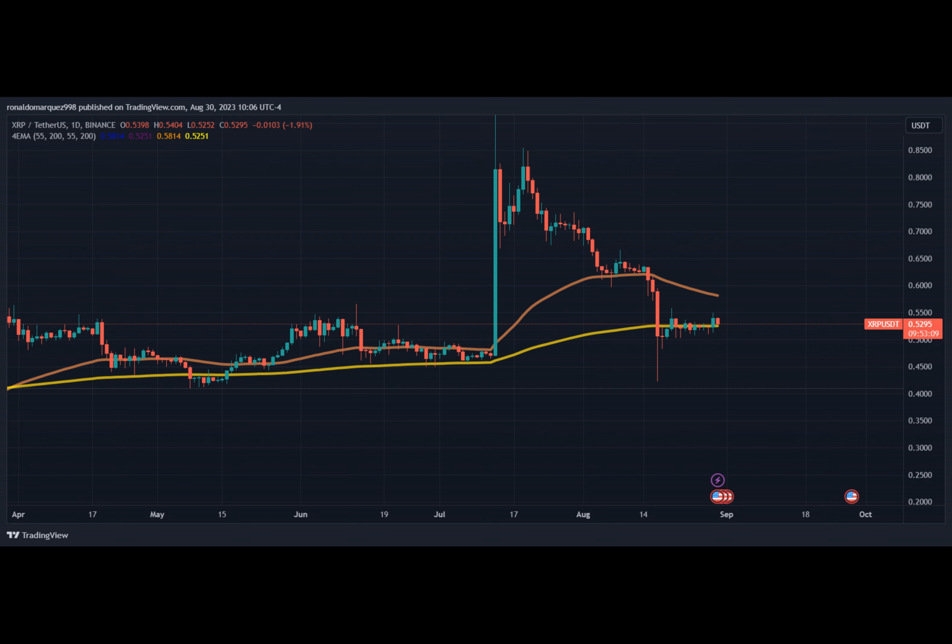And after the initial excitement surrounding Ripple Labs' partial legal victory against the U.S. Securities and Exchange Commission subsided, XRP experienced a decline that led it to test its four-month low. That is, however, the cryptocurrency has demonstrated resilience by reclaiming its important psychological level of 50 cents and re-entering its previous consolidation or accumulation zone. This renewed stability has sparked optimism among bullish investors, indicating a potential rebound for XRP.